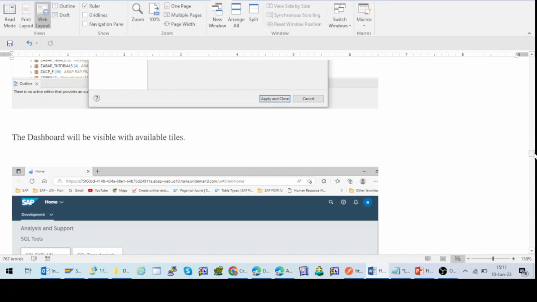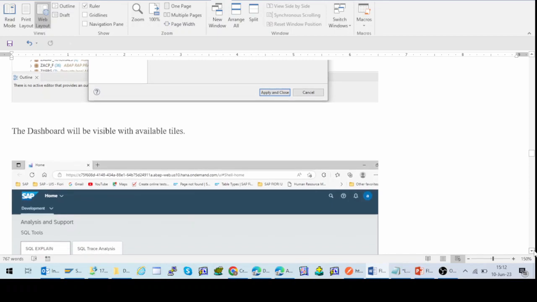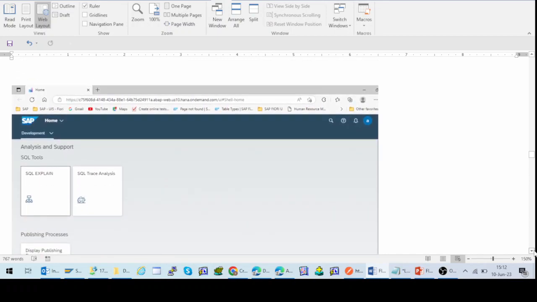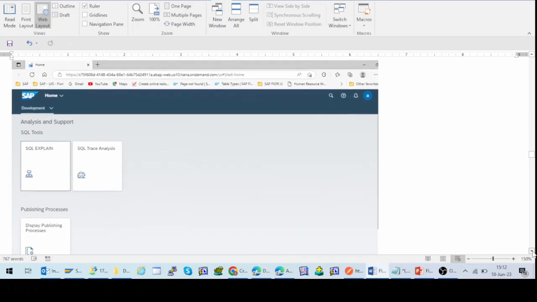Like I said, I just want to clear that a year ago, in 2022, this dashboard had many options of tiles, and right now it only gives you the default ABAP related tiles. Hope I cleared my point. Now move on to the next step.